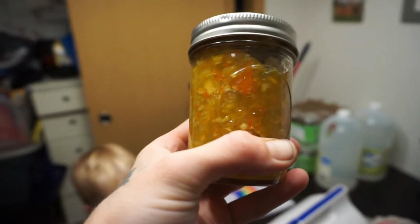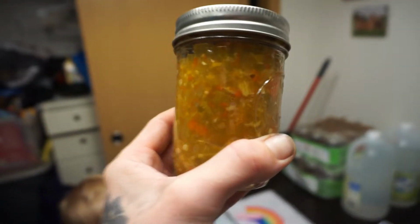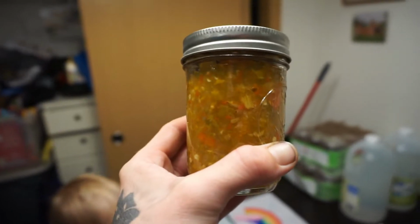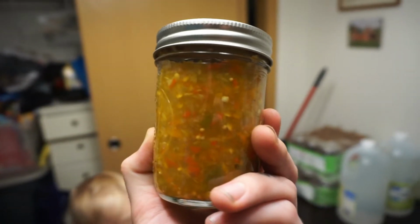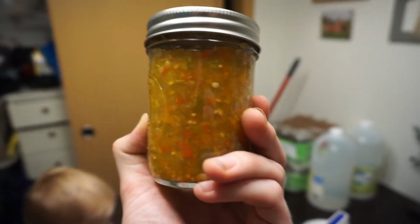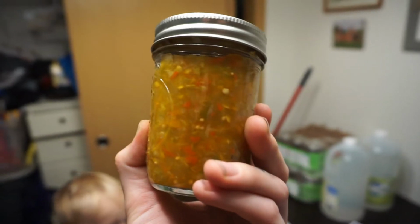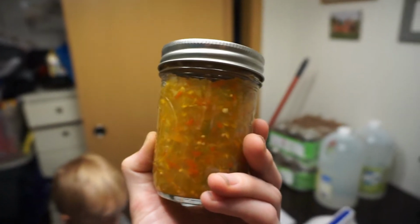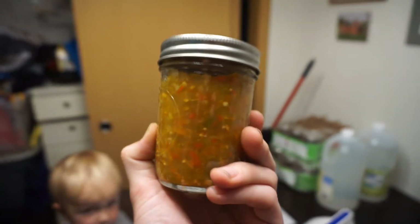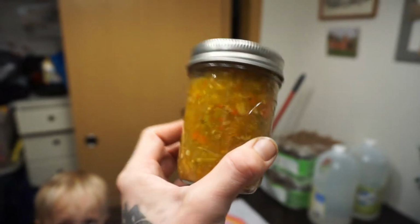So here is the first batch of pepper relish. Lots of sweet peppers. I didn't want it to be too hot. I wanted to be able to eat a bunch of it, just like slather it on stuff, and it turned out perfect. Lots of red onions in there, and lemon drops, jalapenos, wax peppers, banana peppers, bell peppers, little snacking peppers. So I'm gonna try round 2 today and try to improve it.